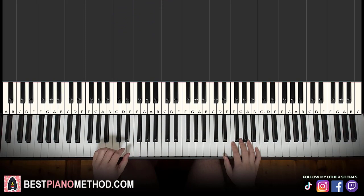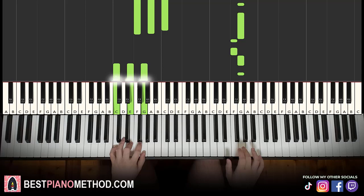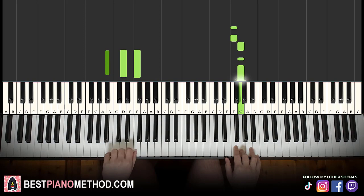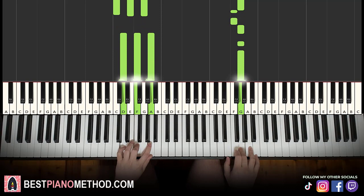Here. Here. Here. Here. Like that. That is the third part. Simple. So after the third note in the five note pattern is where you play the chord. Just remember that. And that's it for this third part.